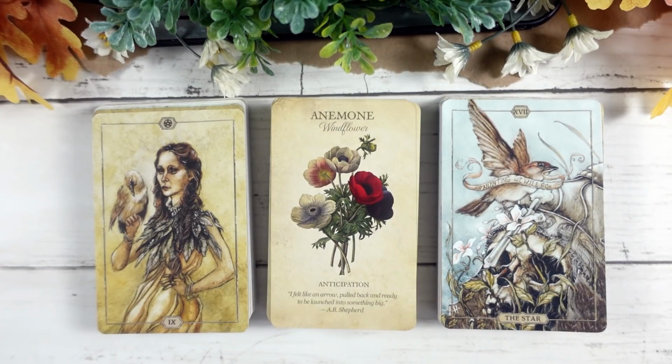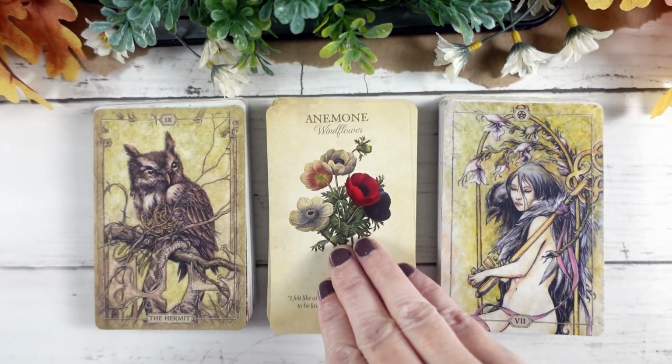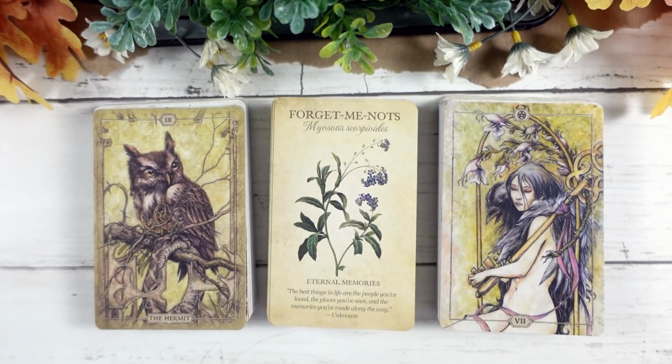And one of the things that I really love about the Botanical Inspirations, as I've mentioned in many of the other pairings, is that it does add a bit of a softer edge to the deck or to the reading. It really helps me to create a little bit of softness around this deep dive message that comes through the Hush Tarot. Because if you want to dive into the nitty-gritty of self, the Hush Tarot is fantastic for that. And it's one of the things that I really love about the deck. But it can be a little bit hard to take all at once.